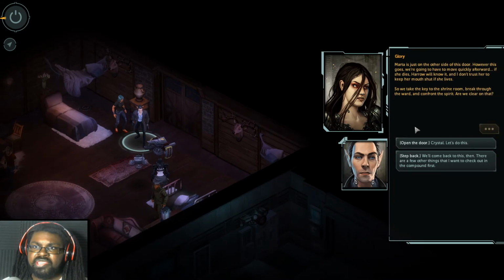Marta is just on the other side of the door. However this goes, we're going to have to move quickly afterward. If she dies, Hera will know it. And I don't trust her to keep her mouth shut if she lives. So we take the key to the shrine room, break through the ward, and confront the spirit. Are we clear on that? Crystal, let's do this.